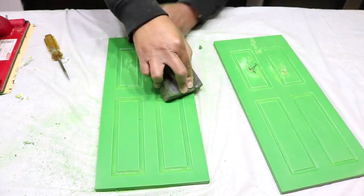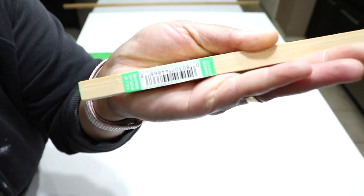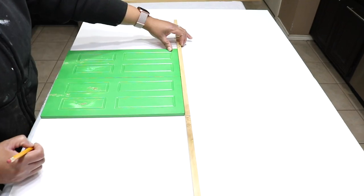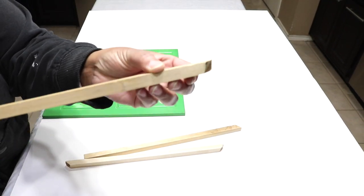Next, I got some standard foam board, 30 by 20, half an inch thick, two of them, and glued them together. Placed the doors in the center and used half inch square wooden dowels to make the frame for the doors. I cut my dowels down to the measurements of my door and also cut them at a 45 degree angle.